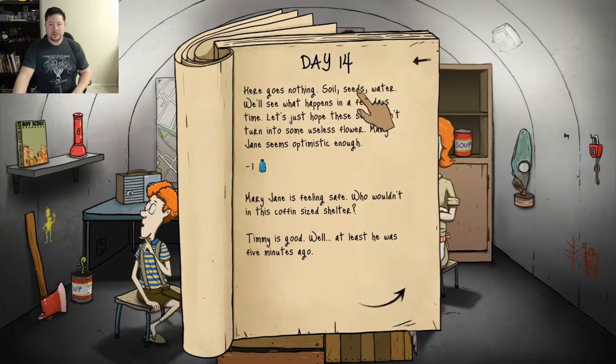Here goes nothing. Soil, seeds, water. We'll see what happens in a few days' time. Let's hope the seeds don't turn into some useless flower. Mary Jane seems optimistic enough. Mary Jane is feeling safe. Who wouldn't inside this coffin-sized shelter?